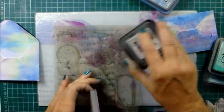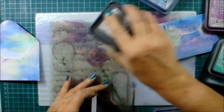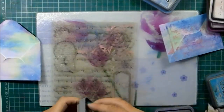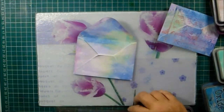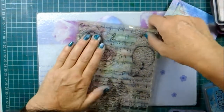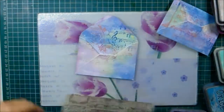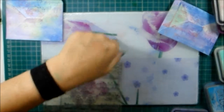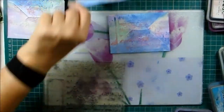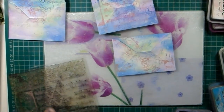A bit of green, I think, this time. Like that. Oh yeah, that's perfect. Right. Okay, so I'm going to dry these off, because I do want to do a little tiny bit on the back, but just of these two, because that's all we're going to see. And you're not really going to see it much other than just when it's shut. So I'm going to get that done now.